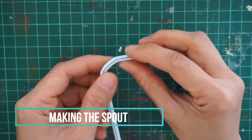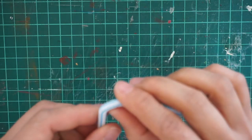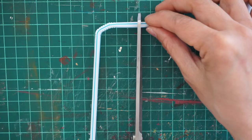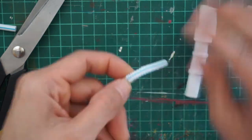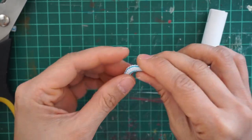Next, we are going to make the spout, and for this one, I'm just using a regular straw that you can bend. And then I cut it to the desired length and just adjust the straw until I am satisfied with the result.